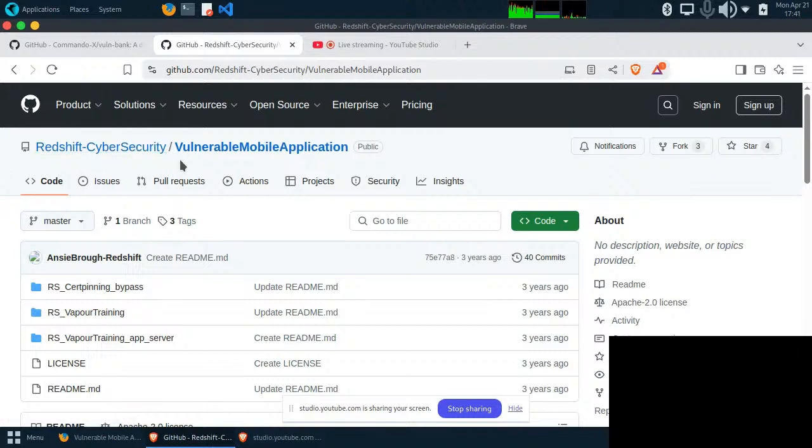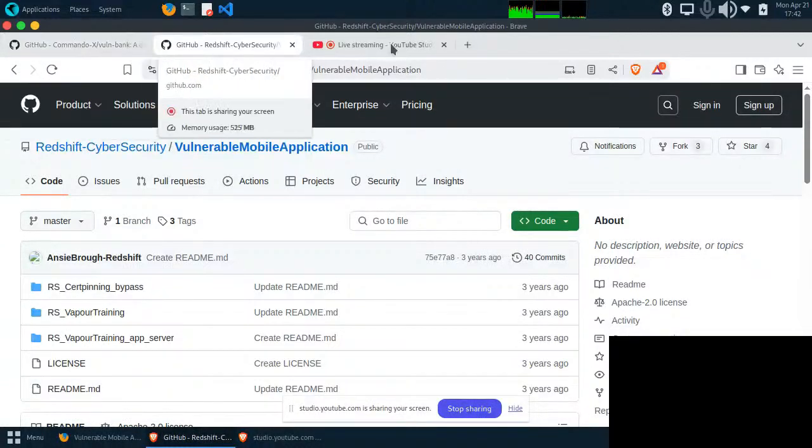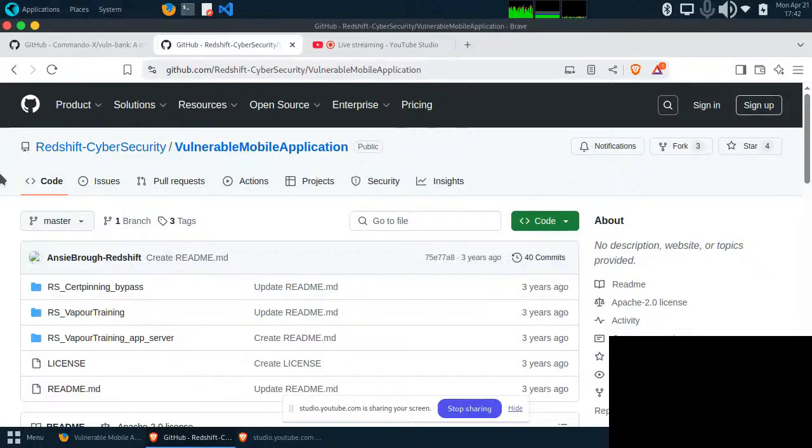And we can achieve that with this Redshift mobile application. And that will also show us how we can intercept mobile API traffic using the vulnerable mobile bank application I built.